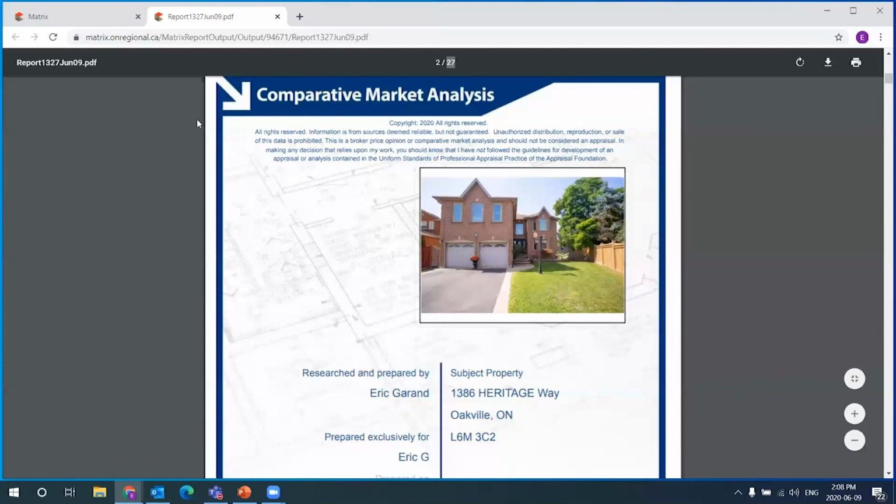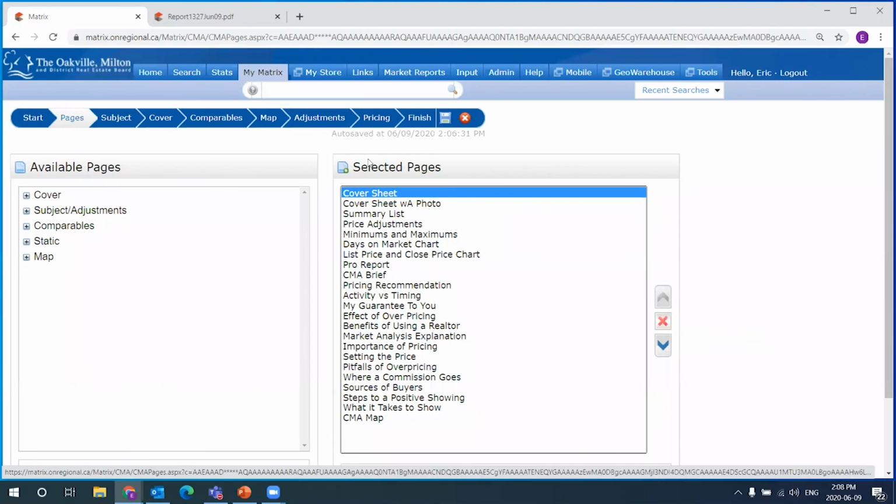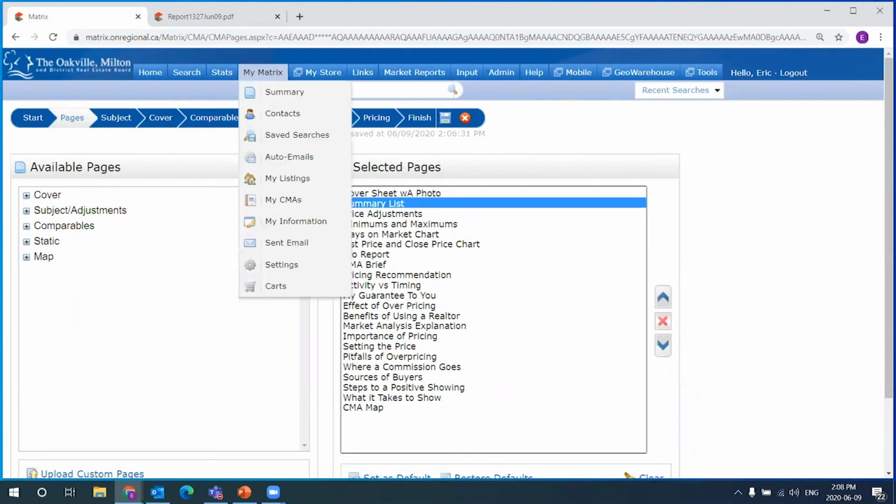That's something that's preset, but we just have the case where we're picking one or the other, whichever one you prefer. If you find that cover sheet with a photo, that little blueprint, to be distracting, get rid of it. The blank background is the one I'm actually going to omit here. I would just select cover sheet and remove the selected page. So now we're down to just cover sheet with photo, and we would move on to the next one.